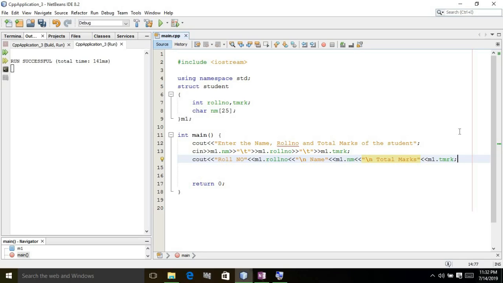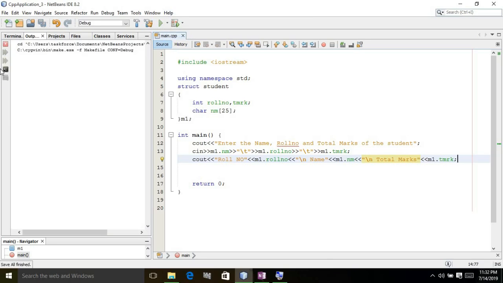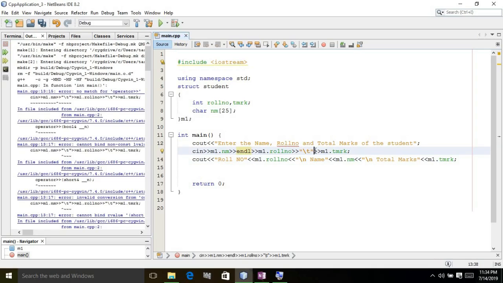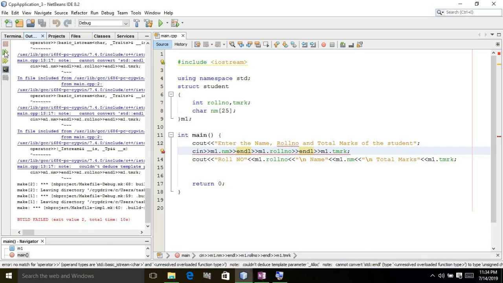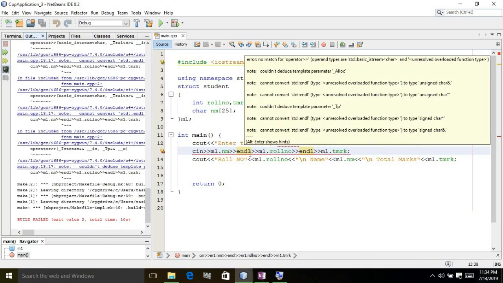Okay, so I will run this code. Okay, maybe this is the problem, that is why it is unable to read. You can use endl, that is end line. So I rerun again. This is the problem. Okay, I will cut it down.